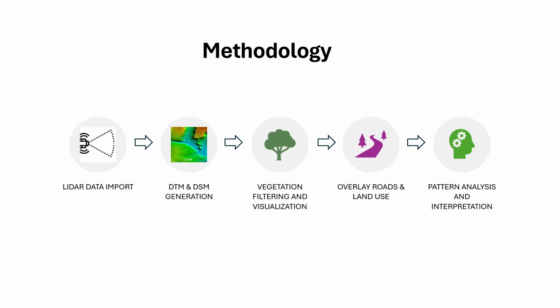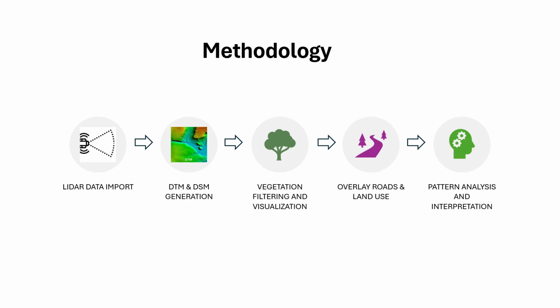Next, I will filter the LiDAR point cloud data to display only vegetation, creating maps that show the spatial distribution of trees across urban and forested areas in ArcGIS Pro. I will then also overlay road and land use data from the PAPMap and Centre County Open Data to examine how vegetation relates to streets, neighborhoods, and other built features in the surrounding area. Finally, I will interpret the results by identifying areas of dense versus sparse vegetation and summarizing how canopy presence often varies across urban and forested zones. These steps will produce detailed maps and rasters that support analysis of tree distribution and canopy coverage throughout the study area.